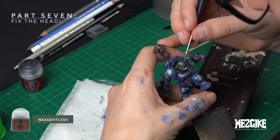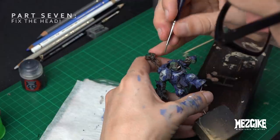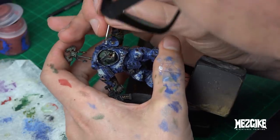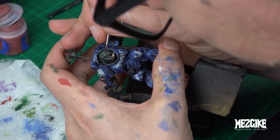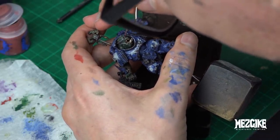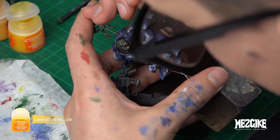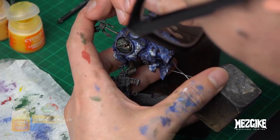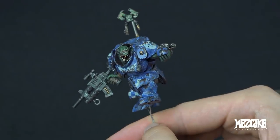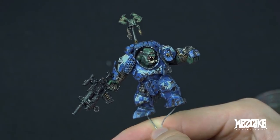Righto, now we've got to clean up the face, got to fix it up. It all got rubbed off, so we're just going to pretty much do what we did before. I'm not going to go into the detail of how to do it. It's pretty much all the same colors that we did the first time, just fixing it all up. Just adding a bit of tusk or fur around these eyes. One thing I'm doing now though is glazing over the eyes with Lamenta's yellow, just to make the whites of the eyes look a bit more yellow again. And here's the face all cleaned up again.